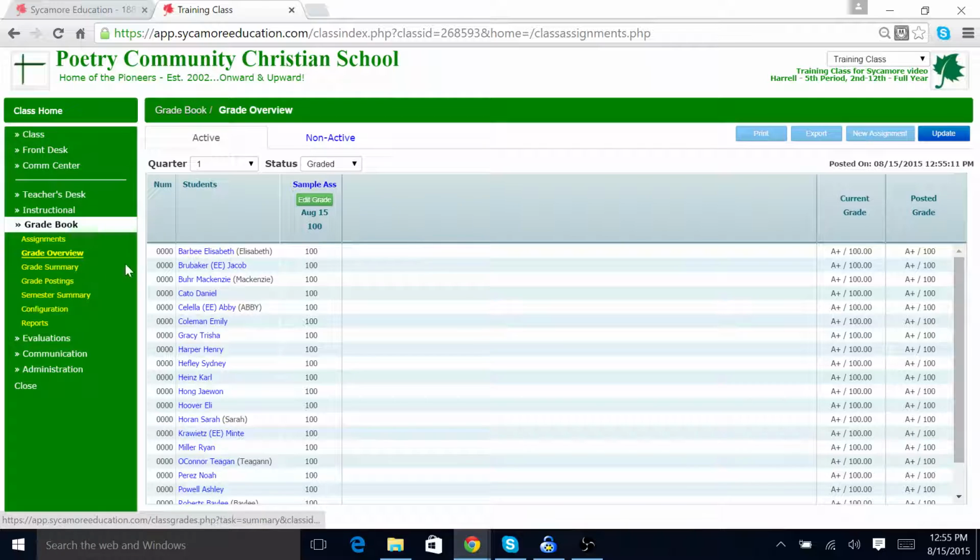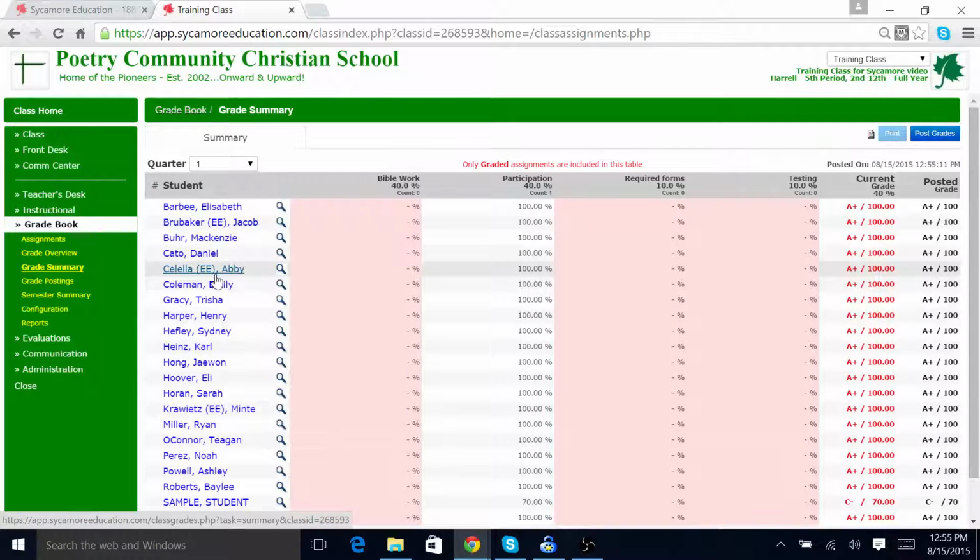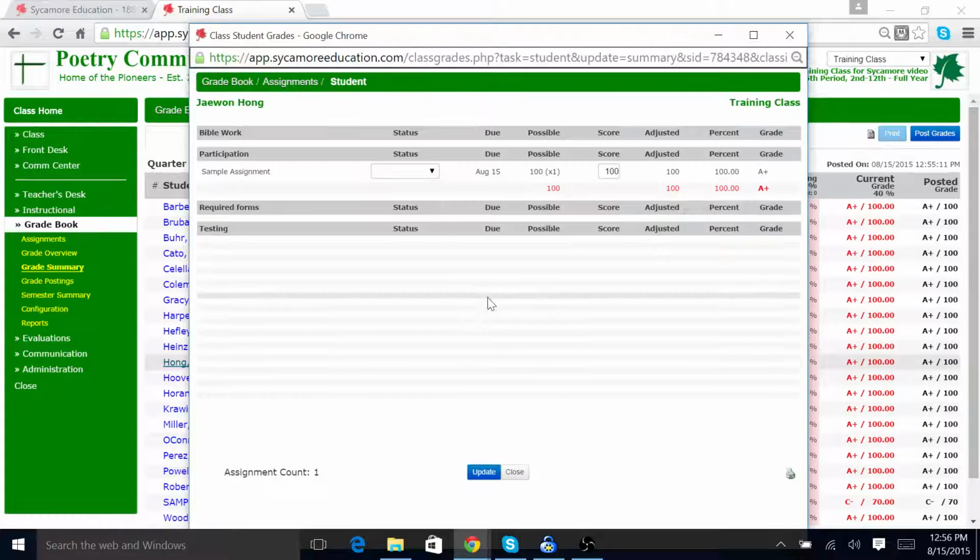A nice thing about the grade overview or the grade summary tab is you can go into an individual student, click on them, and all of your assignments will be listed here. So if you have multiple grades to change at one time, for example, a student enrolls partway through the semester and you want to excuse them from all the early assignments so they don't start with a 0 in your class, you could open up that individual student, excuse all those early assignments so they start on the same footing as everyone else.